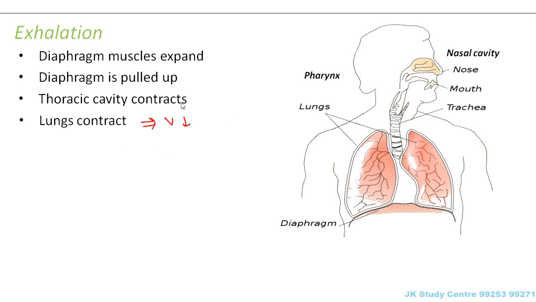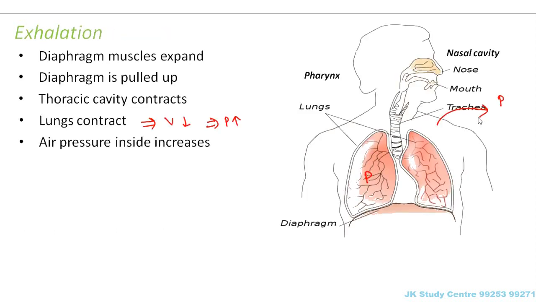Pressure being inversely proportional to volume, what will happen to the pressure? So pressure will increase. So the air pressure here will be more than the air pressure outside. So air pressure inside increases. So now air will flow from inside to outside. So that is why exhalation occurs. Clear? So now from the inside cells, it will come to the capillaries. From there, it will come to the lungs. From lungs, it will directly go to outside.